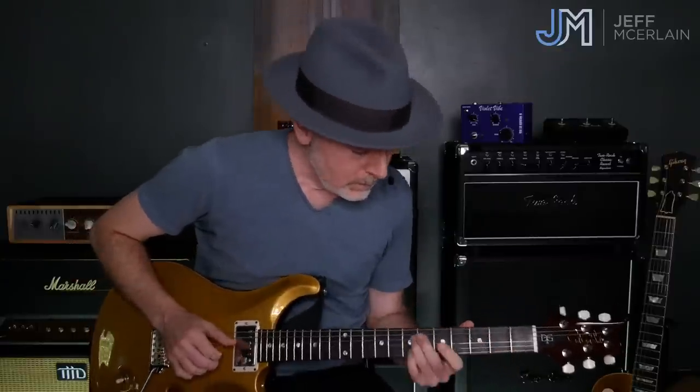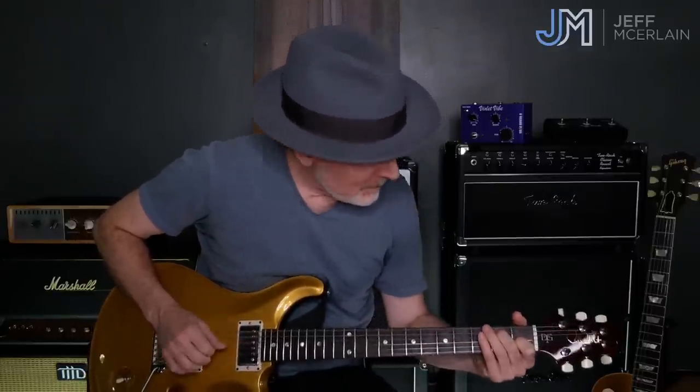Change keys. We'll go back to A. I might do a simple one. A turnaround, right? Because now we need one. Yeah, because if I did that turnaround every single time, it would be really tedious. So that's a good question. That's why also sometimes variations on the turnarounds are really nice. But yeah, I will not do a turnaround every single time. And I'm sure if you've been to blues jams and the guys do a turnaround every single time, yeah, it gets to be like, oh boy, here it comes. So, all right.